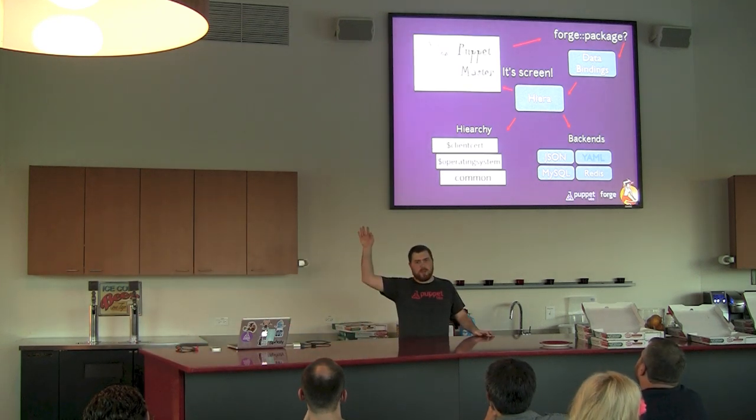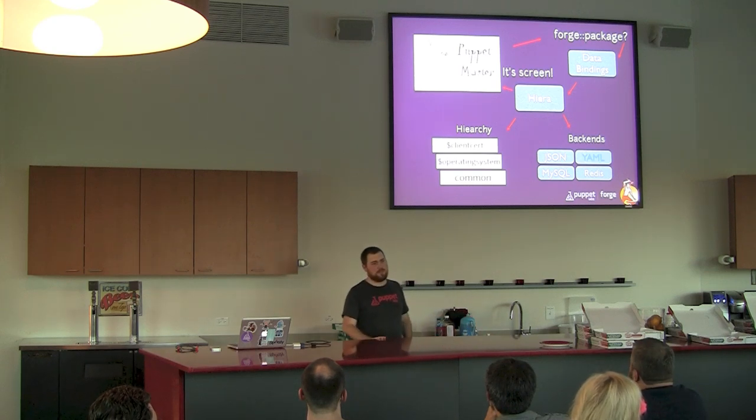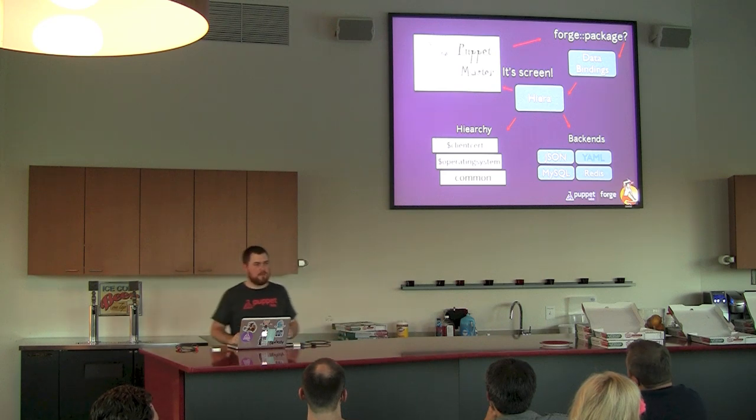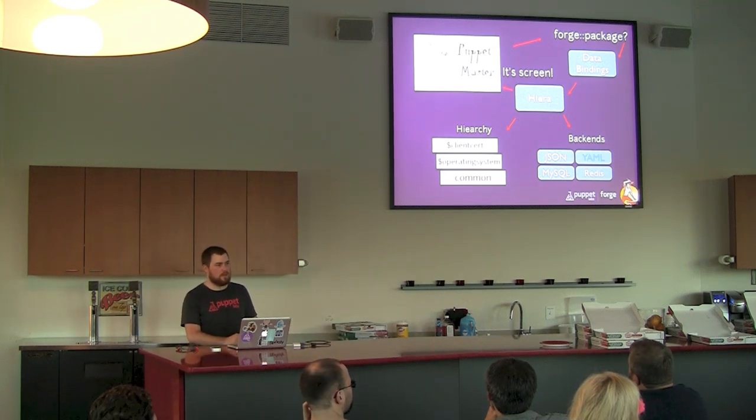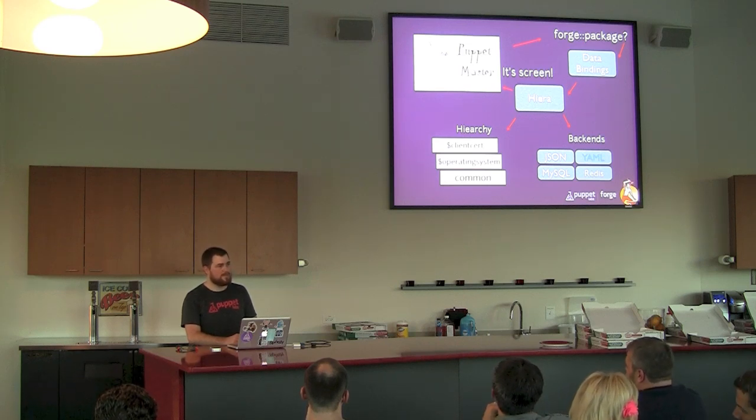Is anybody already using data bindings with Puppet? You are? You happy with it? I haven't got to the extent of where I'm defining the package names with it, and that is key to me. It's really valuable, especially if you're managing a multi-operating system environment where a Red Hat Yum package is named different than an Apt resource package, like Apache HTTP. I can see that being very valuable.